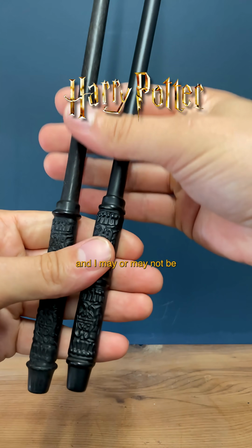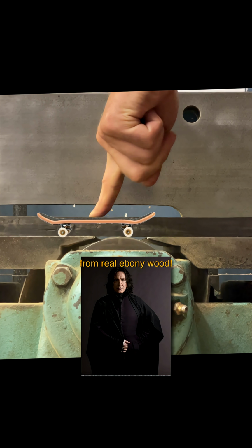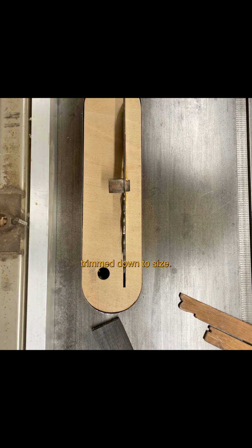I'm not Alfie Days, and I may or may not be the famous tree guy, but I am going to make Severus Snape's wand from real ebony wood. So the first thing to do is to get the blank trimmed down to size.